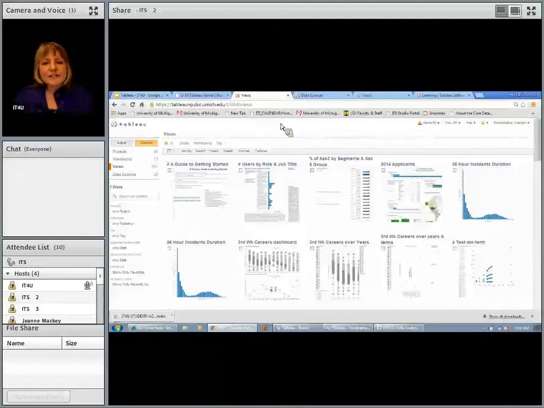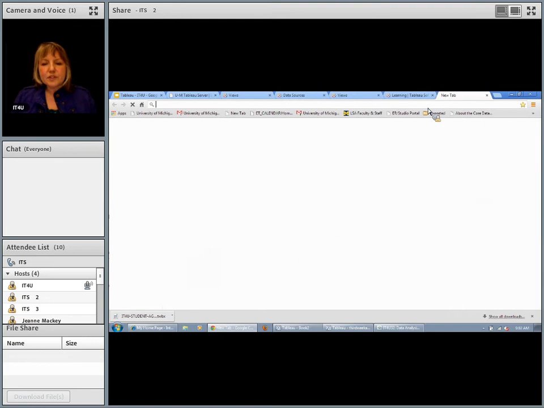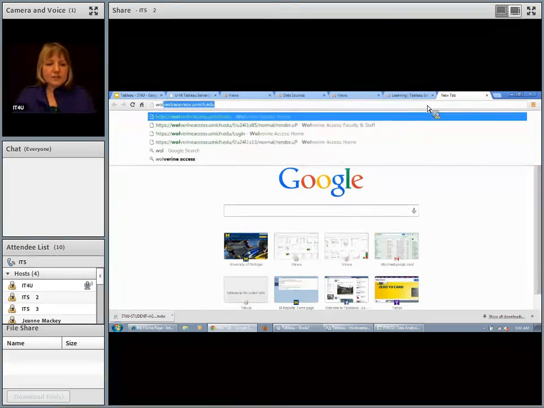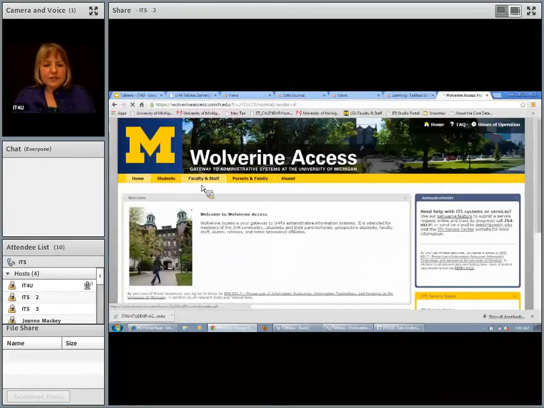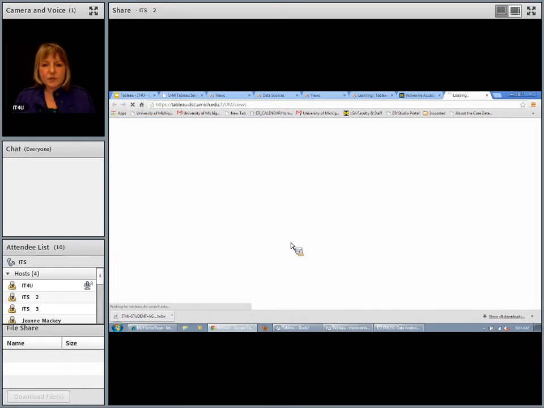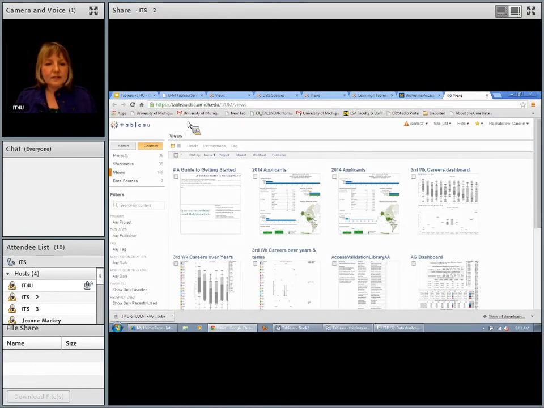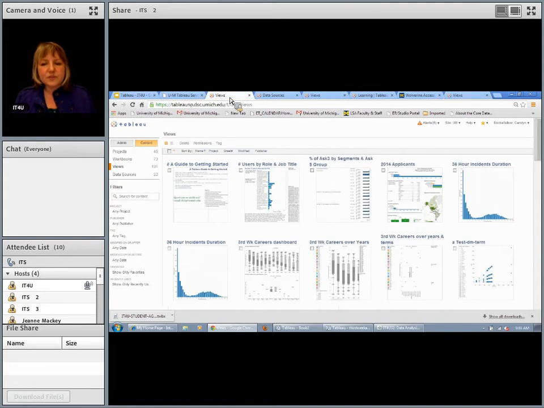Okay, here we are on the Tableau non-production server, and we see here it's Tableau NP. That's how you can tell that it's non-production. The other place you can go to get to the production server is through Wolverine Access. So we'll go to Wolverine Access, and we go to Faculty Staff, and we see Tableau here. So let's go to the production Tableau, and just so you can tell where you're at, this has no NP at the end of it. So that's the production server. If you've come to it from Wolverine Access, it's Tableau. If you find yourself on one of the servers and you're not sure where you are, you can always look here. The little NP means you're on the non-prod. Missing the NP, you're on prod.